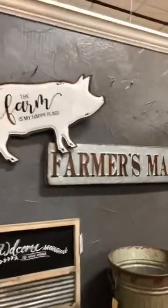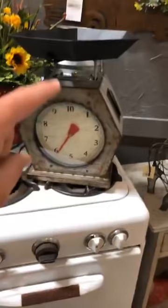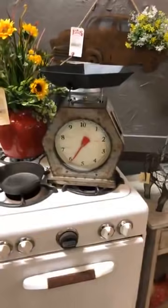So all of this stuff is super cute. We have lots of great furniture. All this furniture is 25% off. Another one of those scales is a different shape. This one's kind of like an octagon. Morgan, do you like this scale? Because I think I want to get it for the house. Guys, this scale is only $39.99. Super cute. You can't even find them that cheap at Canton.